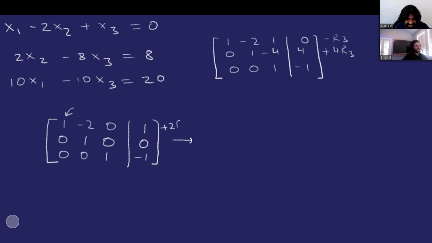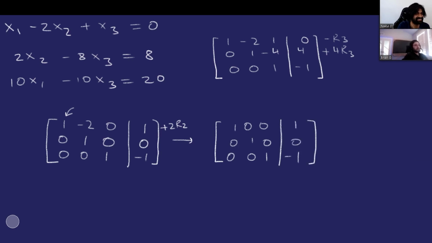So do this, and now we get this, which is, think about where we started, and this system of equations is very easy to read. Now we have ones only in the x sub 1 spot for row 1, 1 in the x sub 2 spot for row 2, and x sub 3 is in the 1 spot for row 3. So in fact, what's the answer? x1 is 1, x2 is 0, and x3 is -1. Brilliant. We are done.